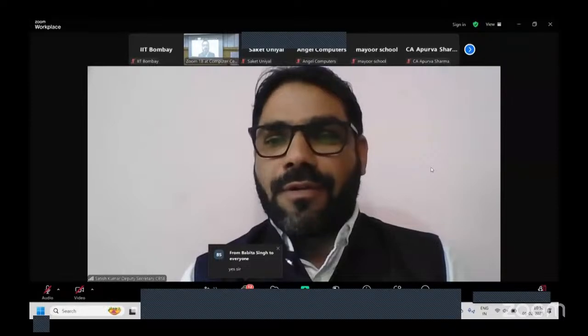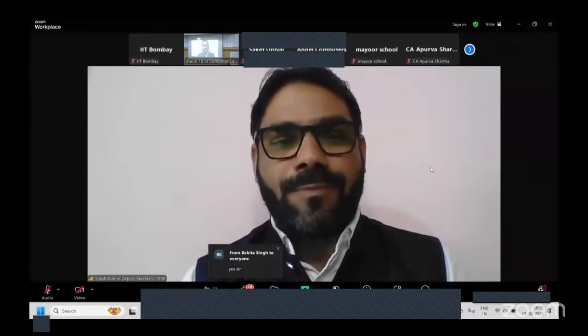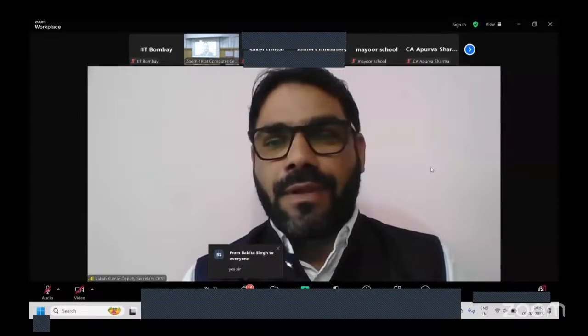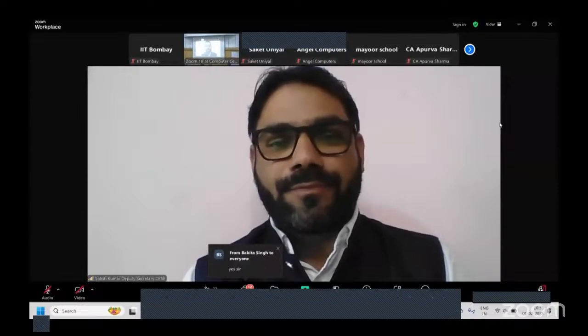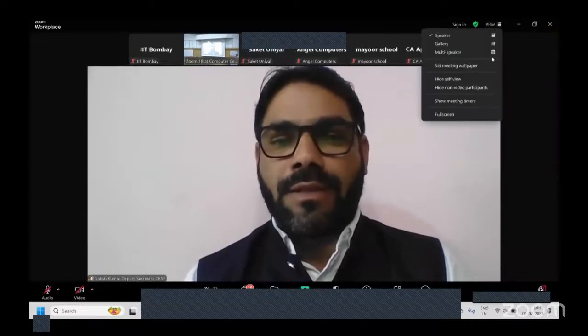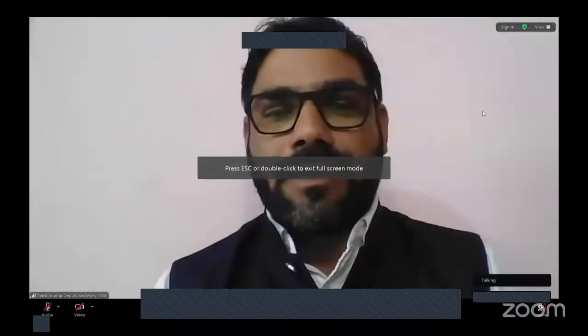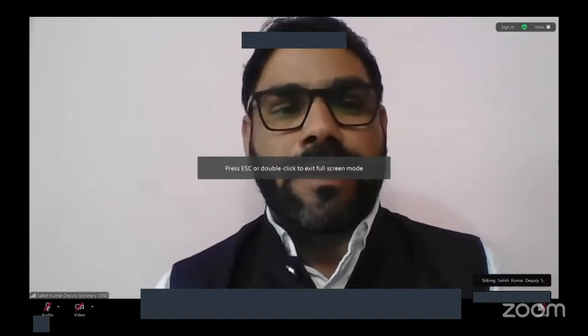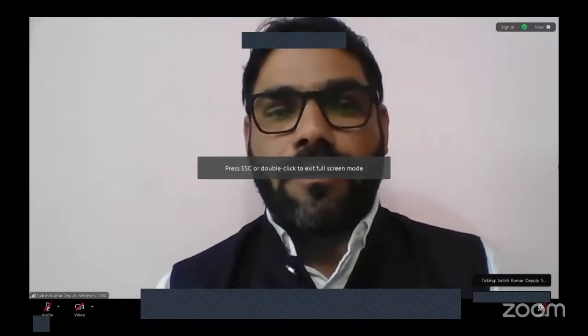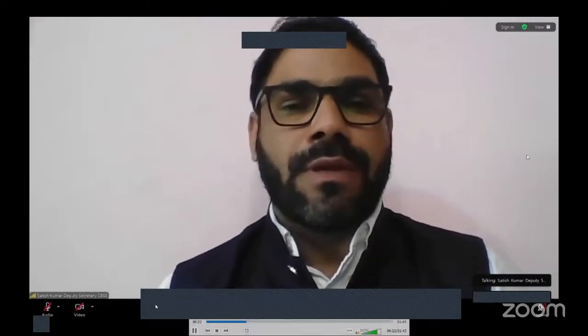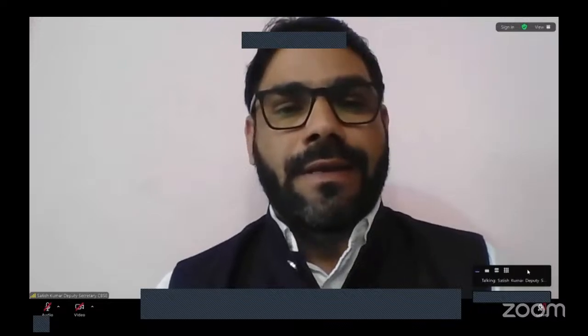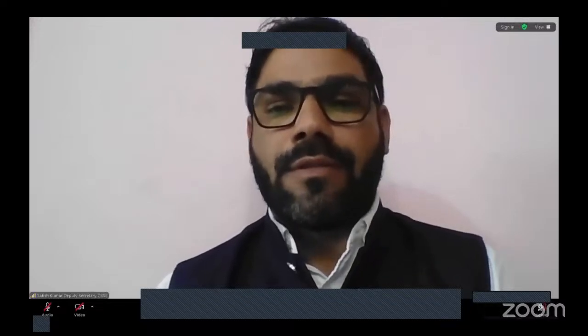Principals, our mentors, faculties from IIT Bombay, Spoken Tutorial and Angrezi, other guests and participants. On behalf of the Department of Skill Education, CBSE, it's a great honor to welcome you all to this important awareness program on innovation in education using ICT. You know, we are living in a time where technology is transforming every sector, and education is no exception. As leaders of CBSE affiliated schools, you are at the forefront of shaping the future of education.